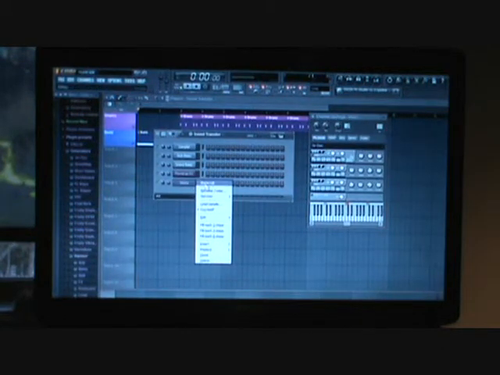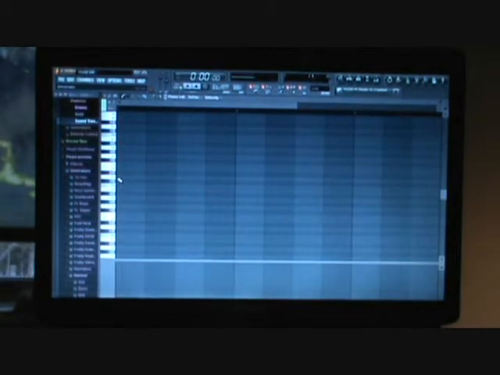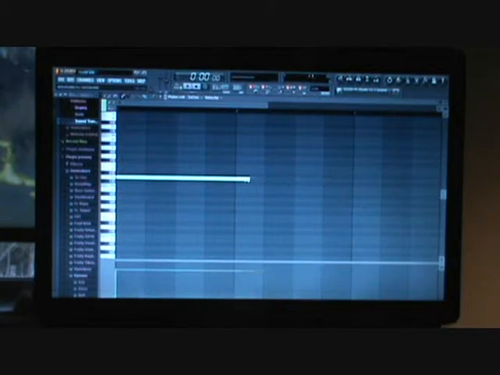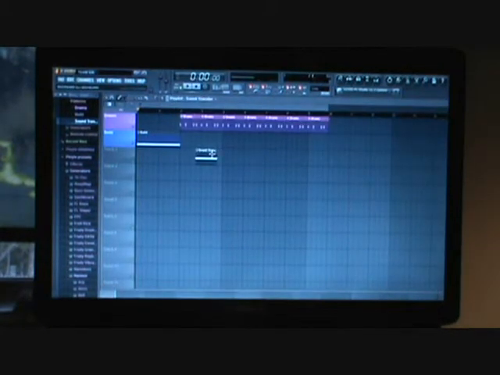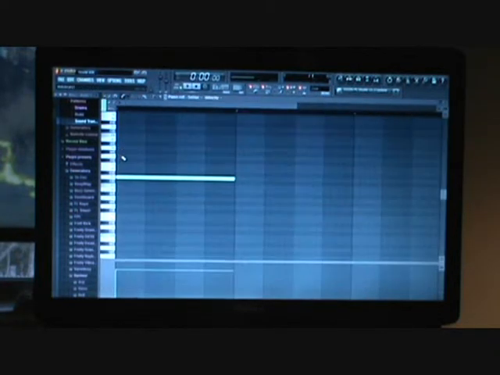So then I want to go to piano roll. You're going to right click that if you want to go to piano roll, and then boom, piano roll. Okay, so I don't want it to be that long of a transfer, so I'm just going to make it that long, and then you go to here, paste it in. So say about right here I want it to do the transfer. Okay, we're going to put that down there.